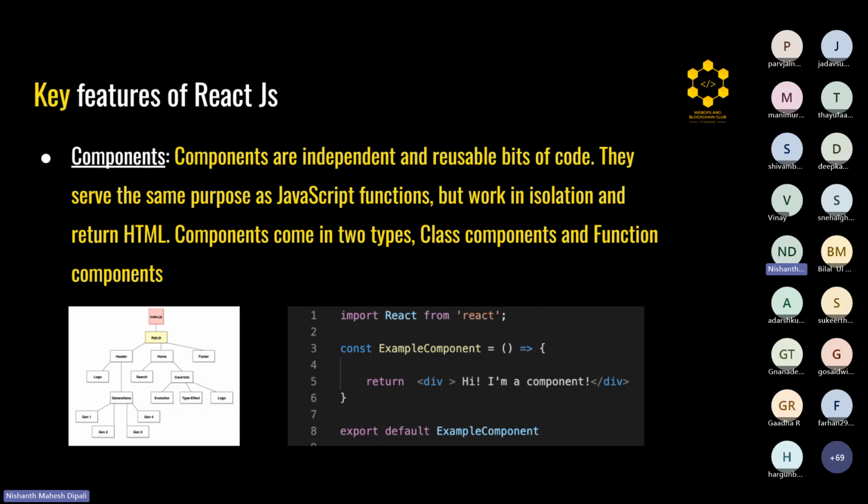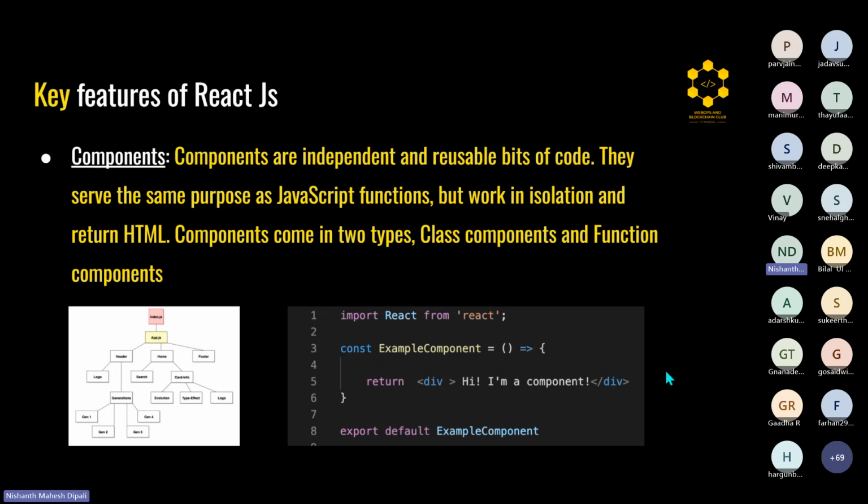So coming to some key features that are specific to React, one of them would be components, as I told. So let us take an example of an e-commerce app. There are multiple product cards which you see on Amazon. You can make them in React using something called a component. Basically, they are bits of reusable code.